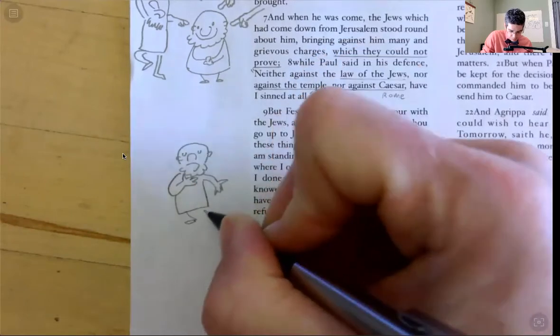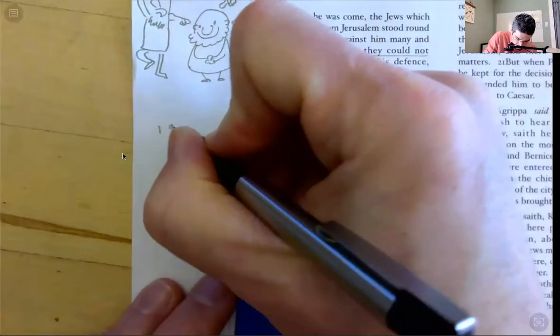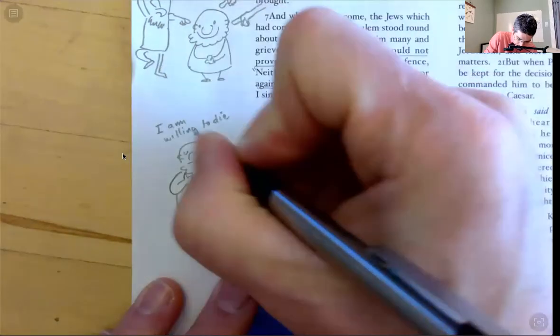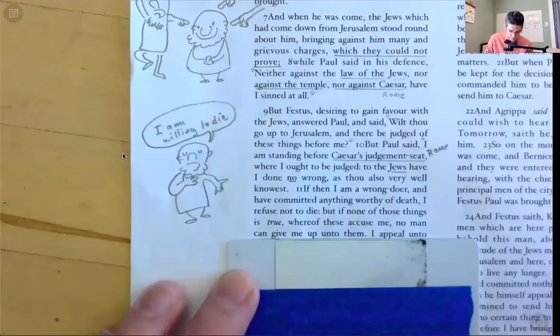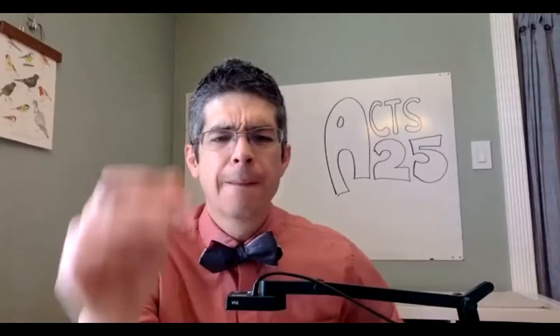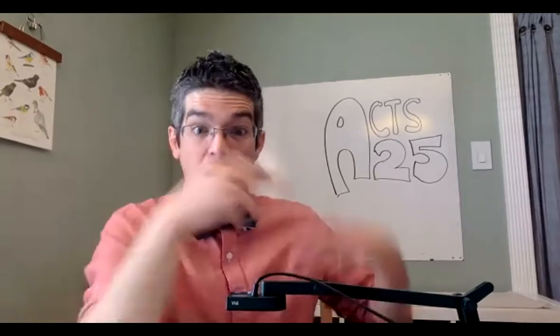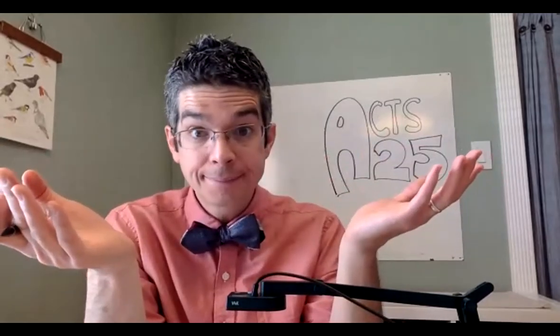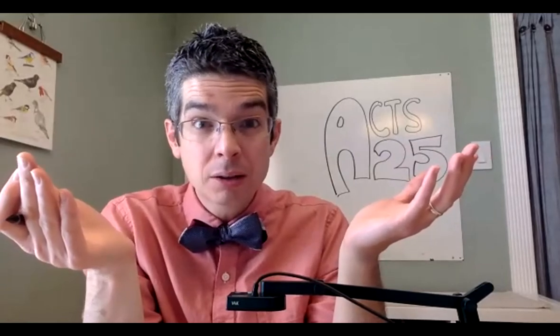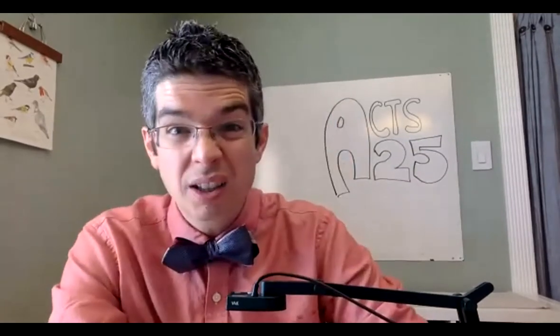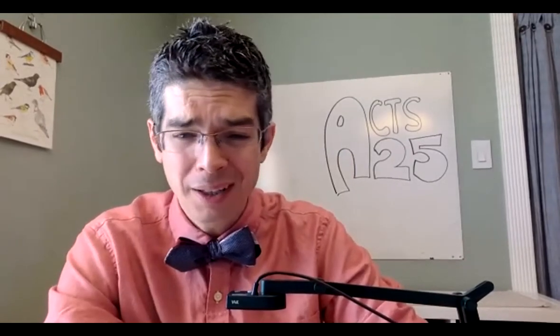Paul says that if he needs to die because he's been a bad murderer guy, what does Paul say? I'll do it. Now here's the thing about that. I'll say I am willing to die. If I'm guilty, I am willing to die. Has Paul said something about I am willing to die before? Yeah. When that prophet tied himself up talking about Paul. Paul said, I know, but I'm willing to do this work. Is Paul still willing? Yes. Even after being in jail for two years? But does he still work to have a good attitude? Isn't that cool? Paul's a great guy.